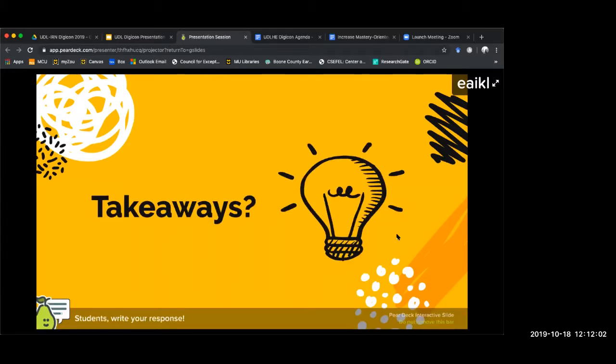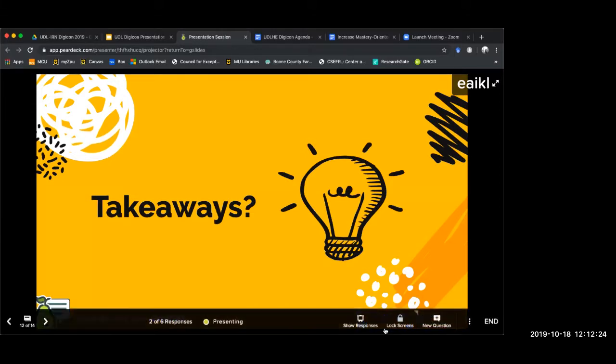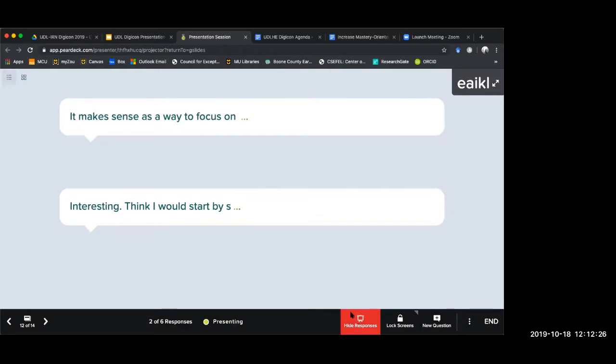So I'm wondering, since the majority of the group said they had not heard of single point rubrics, what your thinking is, what your takeaways might be, what questions you might have. So if you could put that either in the chat box, I can read those out loud for everybody, or if you could interact with the slide, that would be great, just to get an idea of where we're at. So what takeaways?